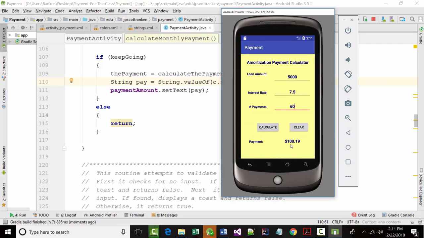I don't know why I'm getting $100.19 though. So something is goofed up in the formula, but yeah, you can see.